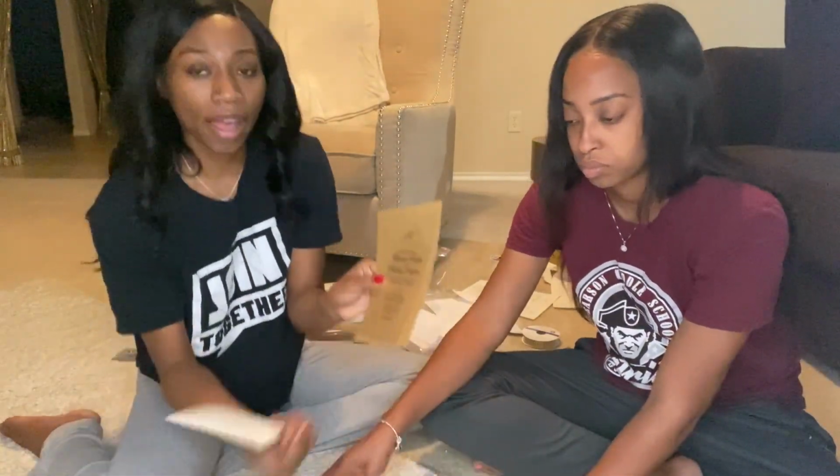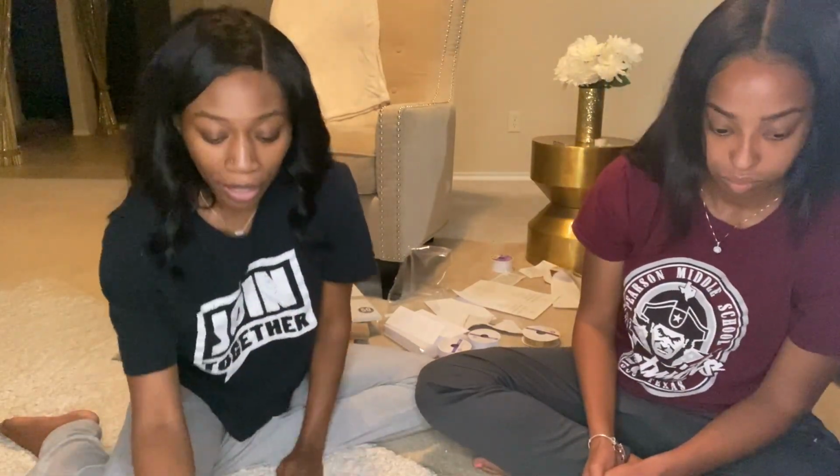And then we're going to have the detail cards in there, and then the RSVP card. So we'll show you how we're getting this done.